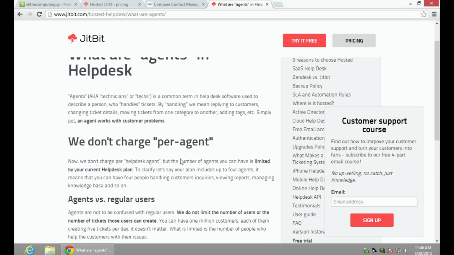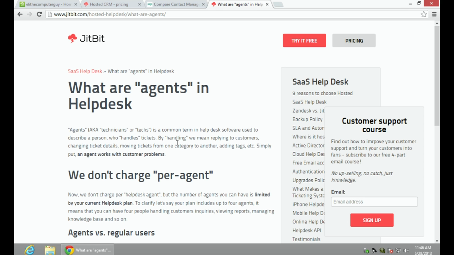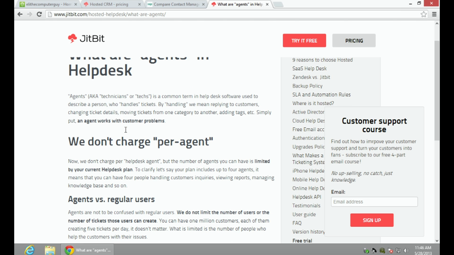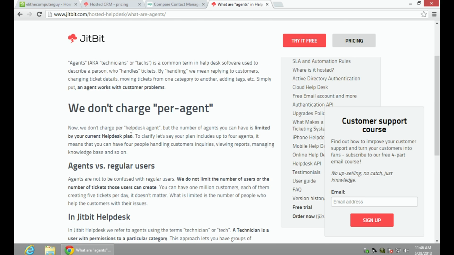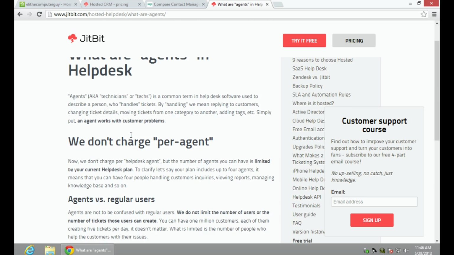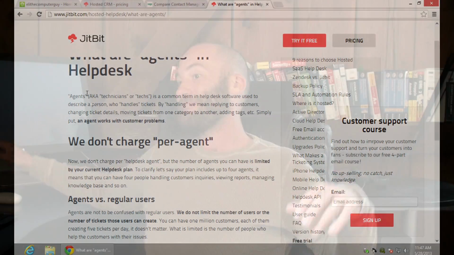So again, this is one of those things that you really have to look at. You really have to know what it is you're buying. Because again, JitBit, and I've said good things about JitBit in the past, but on this particular one, I'm just so seriously like, what are they even talking about? Truly, what is this license? This license doesn't make a bit of sense. So those are some of the things that you should be thinking about for the real world CRM.